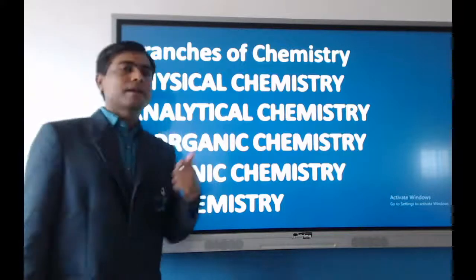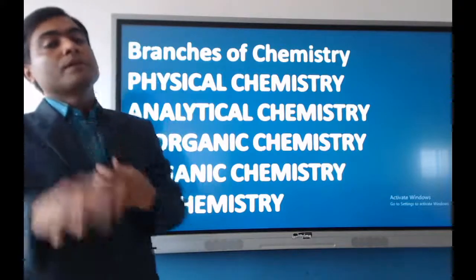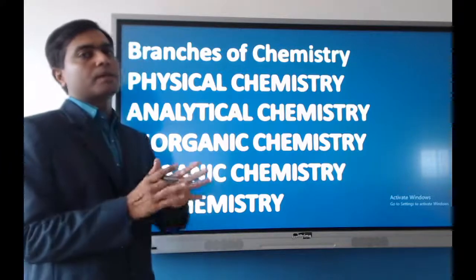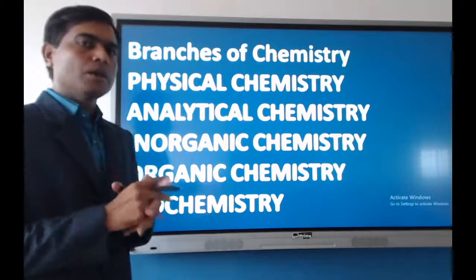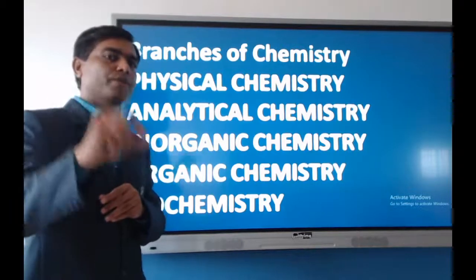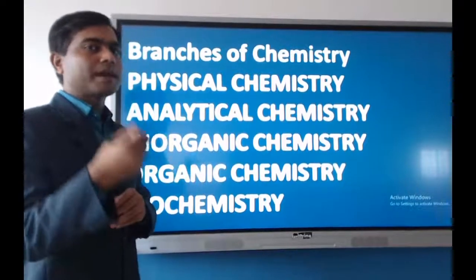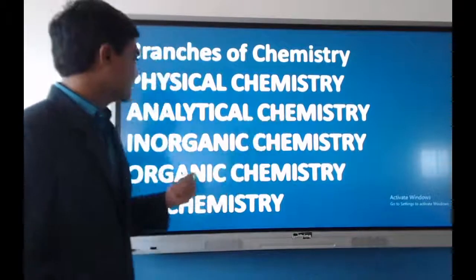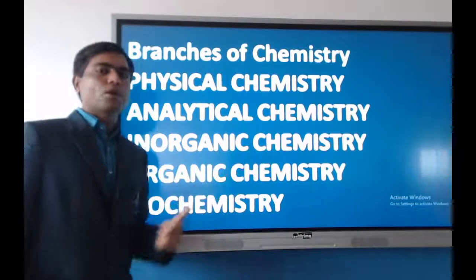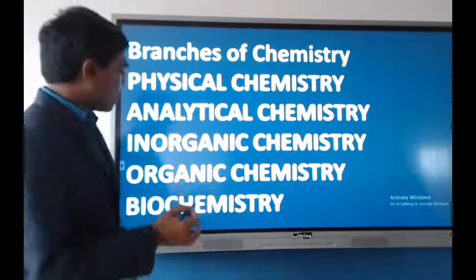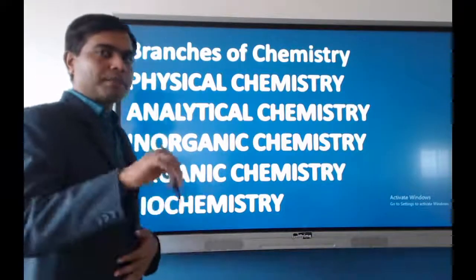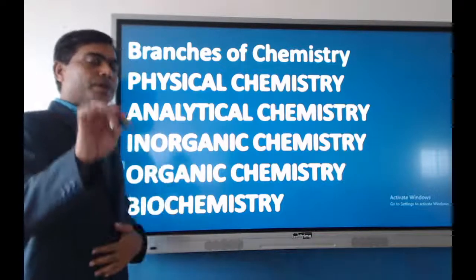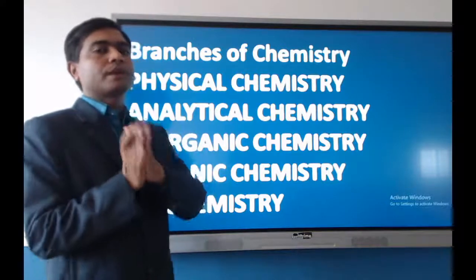Analytical chemistry. Analytical chemistry is used in industries to check the process. For example, whatever food is prepared or packed, how much is the raw material, how much is the wastage, how much is the purity, all that titration and analysis is learned in the branch called analytical chemistry. And then the branch of inorganic chemistry. As you know, organic means studying carbon and its elements, and the opposite word, inorganic, means you study only the branch related to elements.